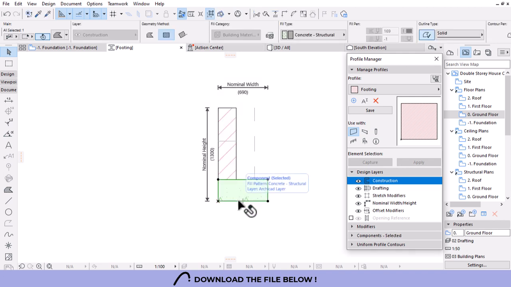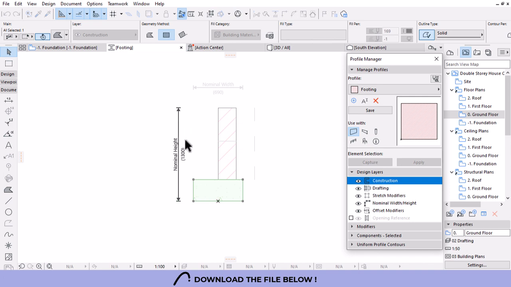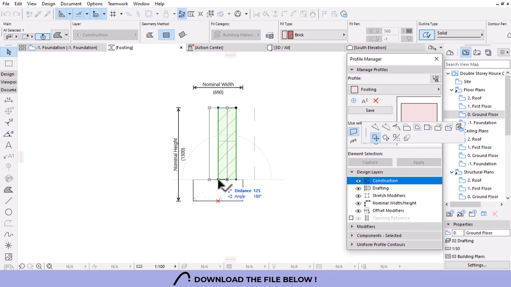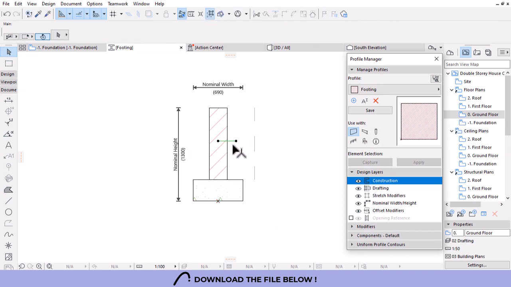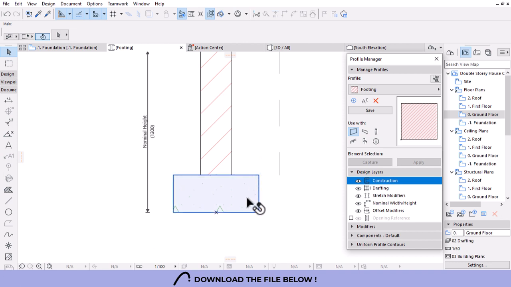So I'll move this by the center, by the midpoint, to the reference or origin point, like that. And then drag this and do the same to the foundation wall, move it there. So that's how we're going to use it. When you're drawing your foundation or footing, this line is going to be drawn to show as a reference x-axis. You know, when you're using beams, you have your x-axis lines. So that's basically what I'm trying to capture here.